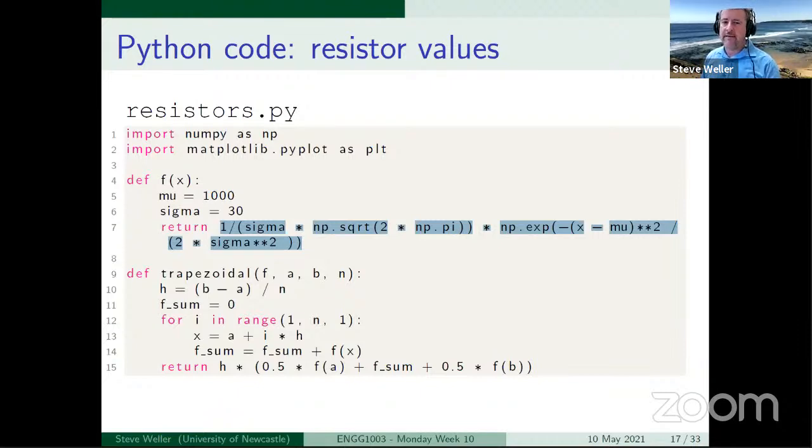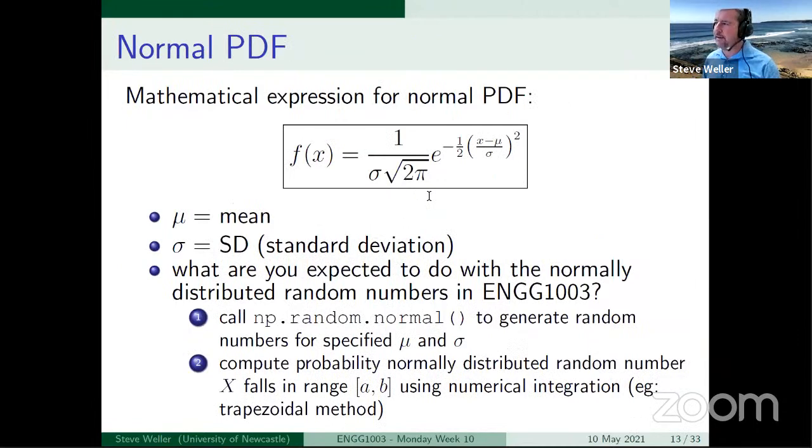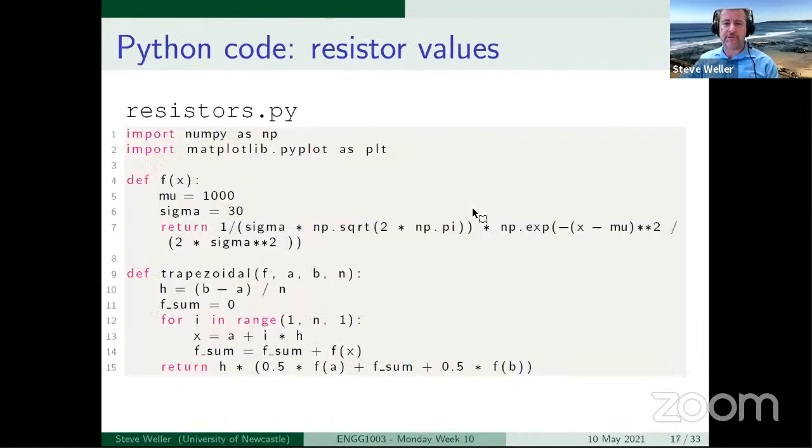1 on square root of 2 pi, 1 on sigma times square root of 2 pi times e to the minus x minus mu all squared on two sigma squared. Complicated expression. It looks like that when you typeset it in mathematics. So if I ask you to plot the PDF, if you're like me, it'd probably take you a couple of goes in Python to get it right. Reasonably complicated expression. But that's what it looks like when defined as a function value.